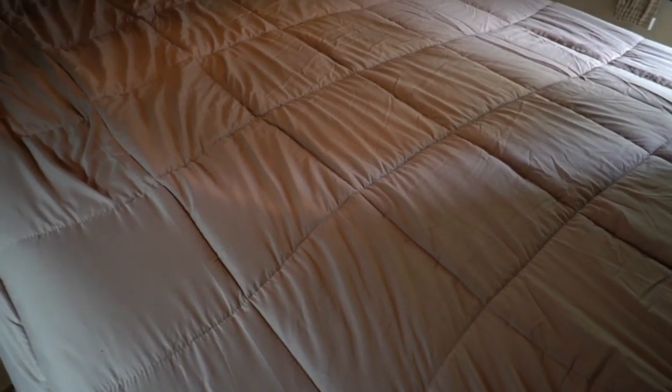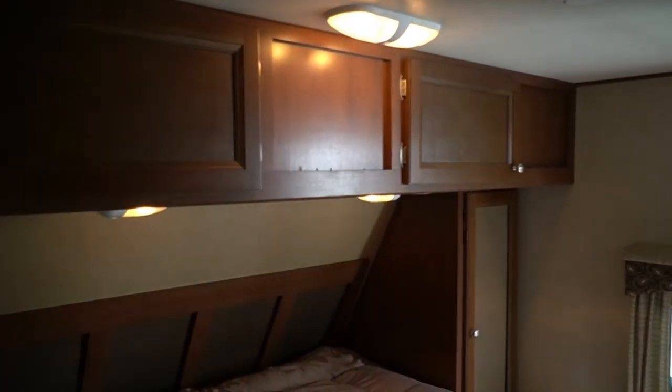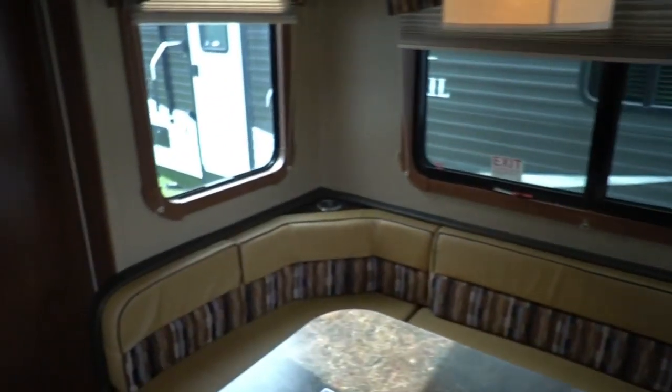You've got the bedroom with solid doors on each side, and it's got a residential queen mattress in here — some kind of memory foam, really comfortable mattress in great shape. The whole camper just doesn't show much use. There's plenty of ductwork in here, and you can enter the bedroom from either side with solid sliding doors. You do have another sliding door here as well. So you can sleep four in this camper — it's got a lot of room.